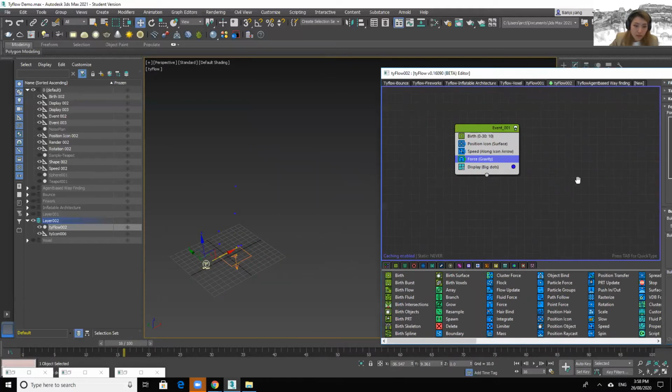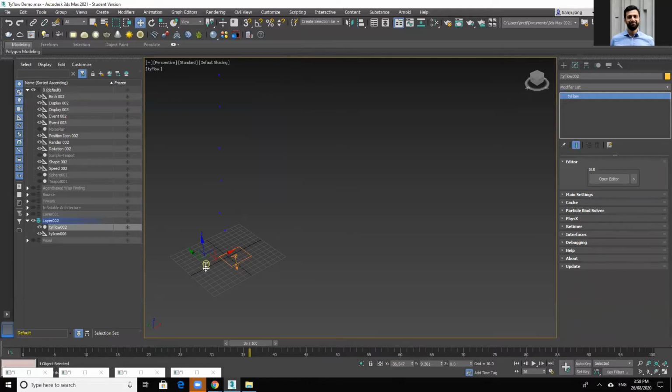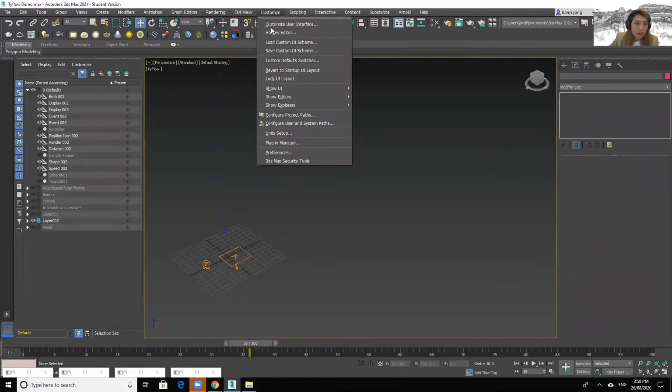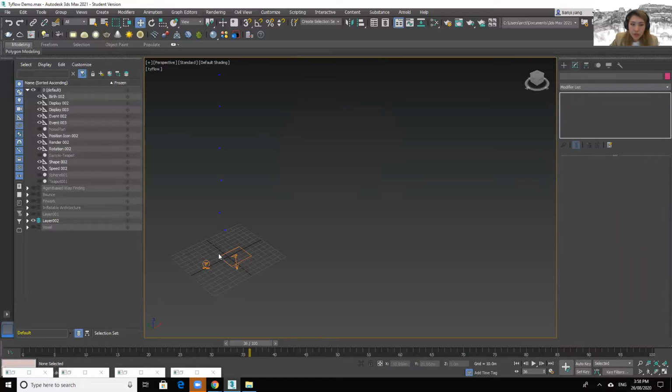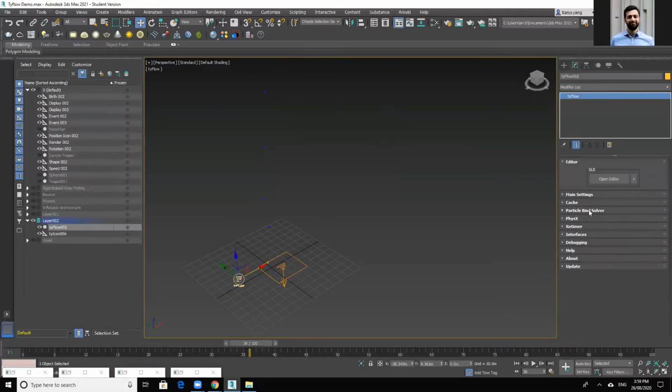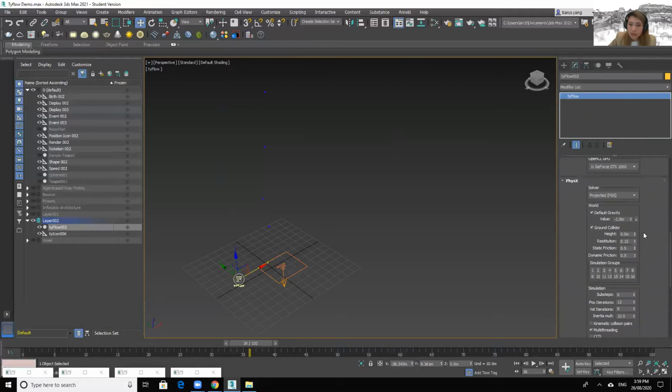Just a quick question. What's your unit set to? Because mine's set to meters. I think for now the file I'm working on has the system unit set to meter too. For the particle system, the type flow particle system, I think it doesn't really matter what your units are. It's gonna ignore your units, but I work in meters, so meter is probably a safer way to work. Because my magnitude numbers and stuff are different. Like it shows 0.025 meters.